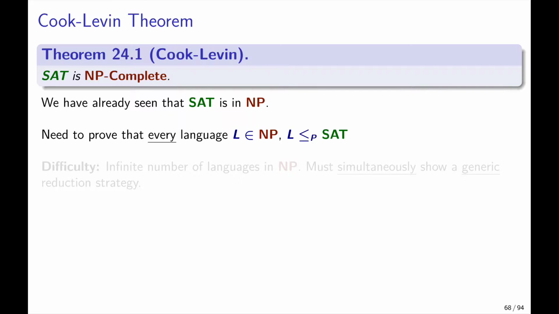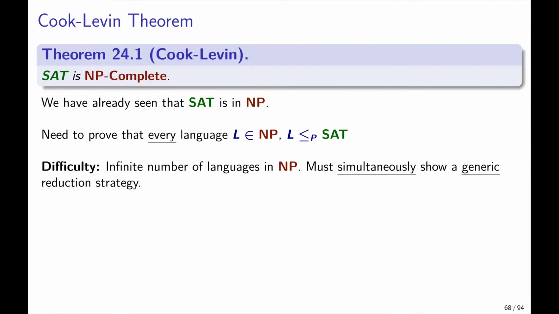This theorem is much more general, right? It says every problem in NP can be reduced in polynomial time to satisfiability. Here, satisfiability, to remind you, is: I give you a CNF formula. Does it have a satisfying assignment? We have of course seen that SAT is in NP, because you can just check a satisfying assignment if it exists.